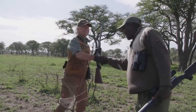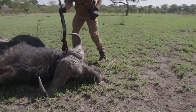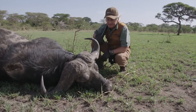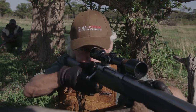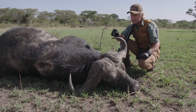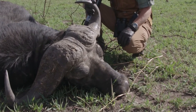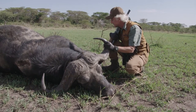That was awesome. What a nice buff, huh? What a bull. You know, buffalo hunting never gets old. And Tanzania is for sure the honey hole for buffalo hunting. Adam Clements and the whole crew have just put on a fabulous safari. To get an old, old bull like this that's hard, you can see he's all beat up. I mean, he's done breeding. He's the kind of bull you want to take when you're over here in Africa. And he's a really good buffalo. Classic Serengeti shape. What more can you ask for?